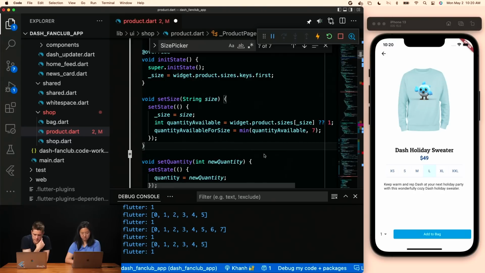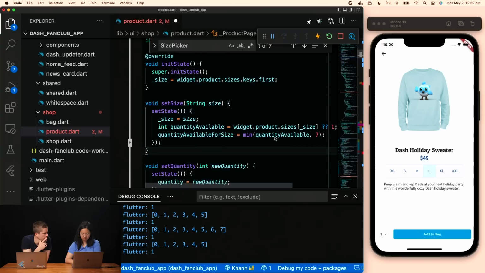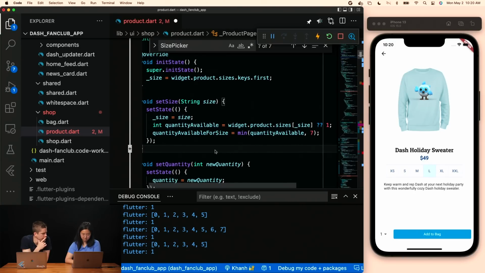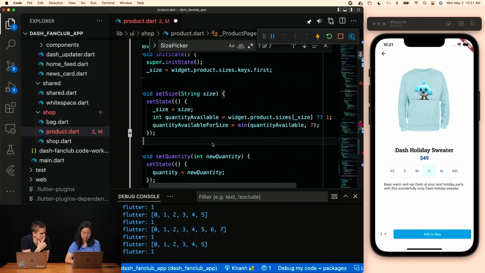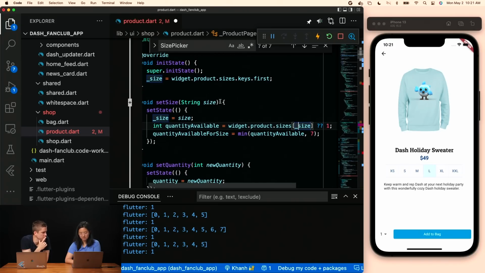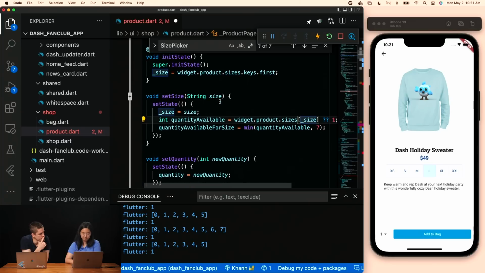And then the quantity available, so we look that up. And then the quantity available for size. So basically we do some bookkeeping. Yep. And it looks like that underscore size variable is the important thing? Yes. Yep. Okay.